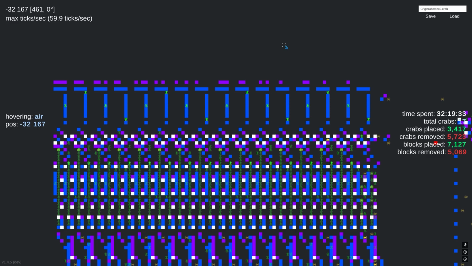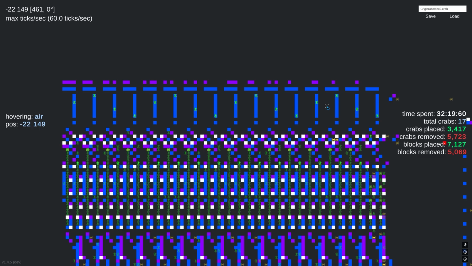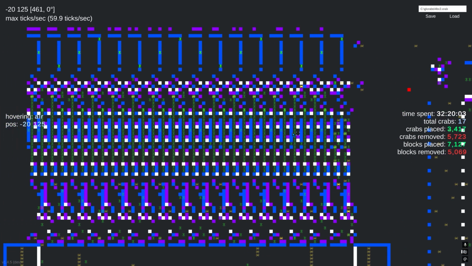Especially now that I've discovered how to store infinite memory in a crab. It seems like the more efficient the things I make become, the closer I get to these sine waves and all these patterns that come up. Now these are actually just sinkers, but they're sinkers for these rows down here, which is read-only memory. It's the code for the computer. So I see this pattern everywhere. I see all these patterns come up.